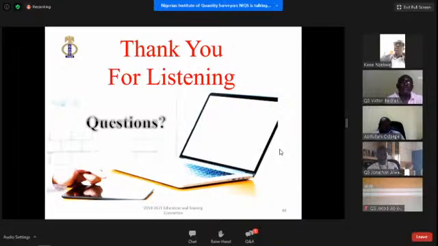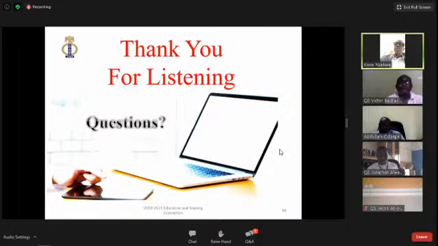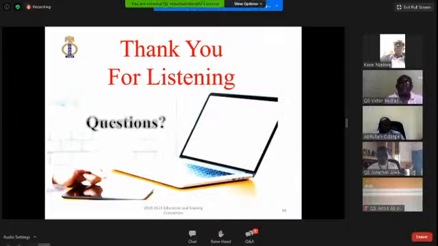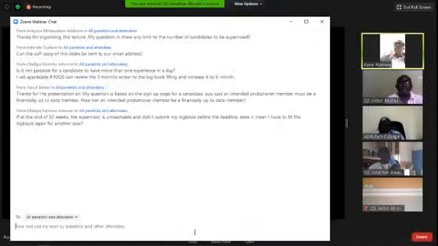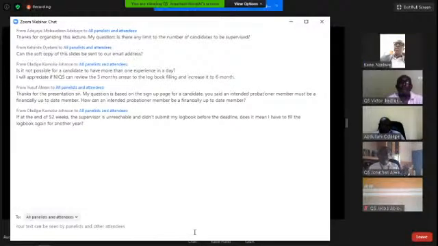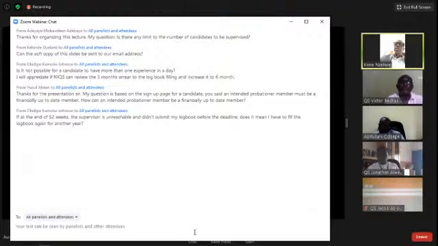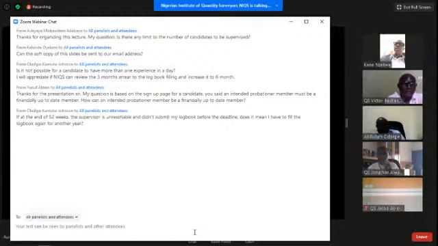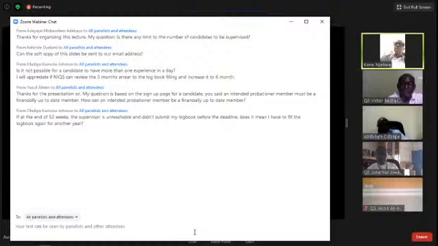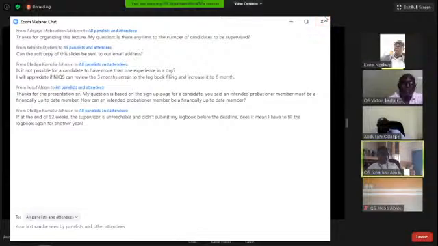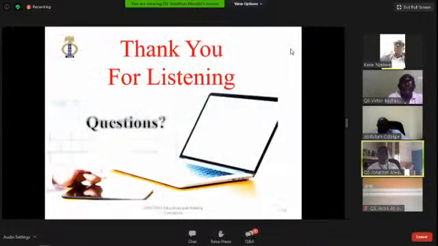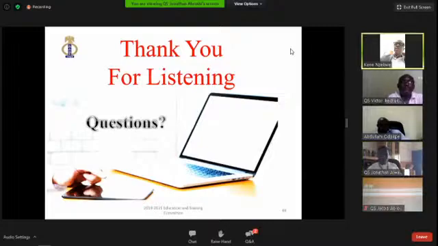The diary that is recorded before the change of supervision still remains. So if a supervisor is changed, the new supervisor can continue from that stage. Existing record, yes. Okay, thank you very much. That's the essence of that. That settles it. So there is room for changing of supervisor even within the period of the candidate filling the logbook, for very cogent reasons.